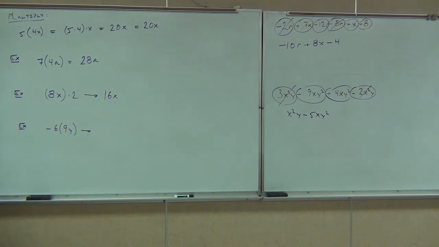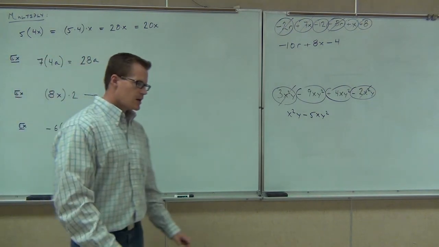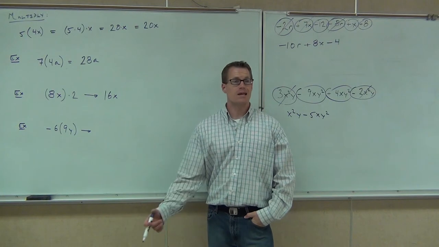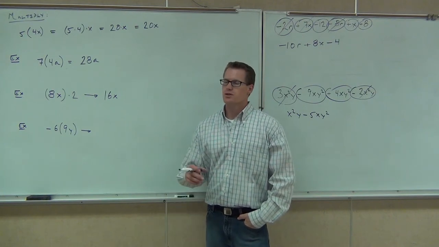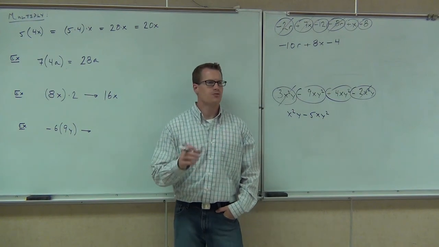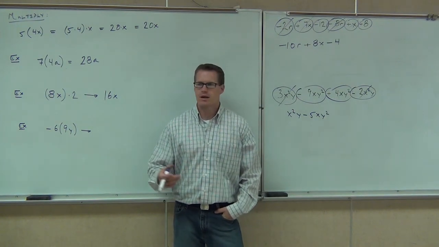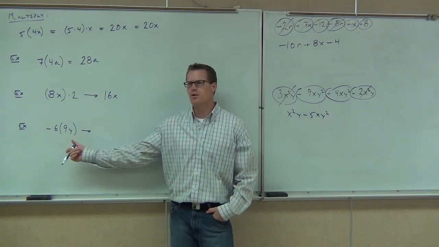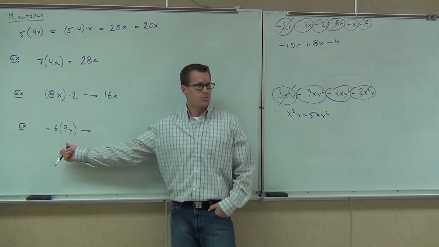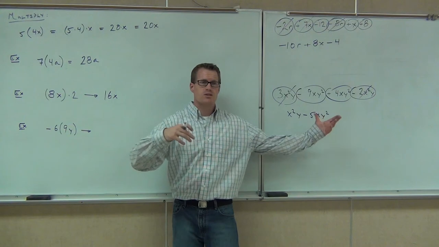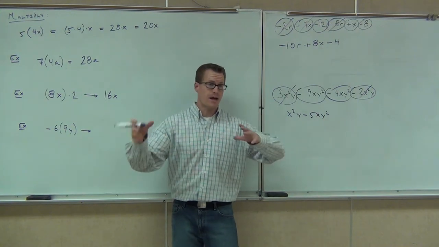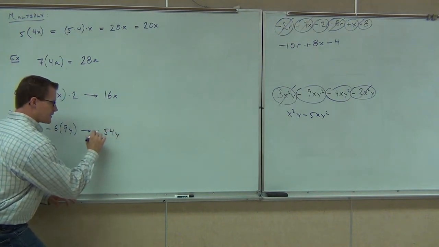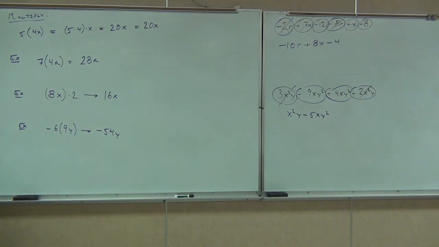Negative 6, notice that's a negative 6 out front, not a minus 6. Negative 6 times 9y, how much is that, what do you think? 54y. Why is it negative? Because negative times positive is negative. You need to realize that we're changing back and forth on the rules that we're using. Right here we're using multiplication rules, that's why we get the negative 54. That's why we're not doing 'sign of the bigger number' and all that, because this is not addition. Here we use multiplication rules, then when we combine like terms, we switch back to addition rules. Are you with me on this? The signs are what people mess up. So we're going to have 54y, it's definitely going to be negative because we had a negative times a positive.